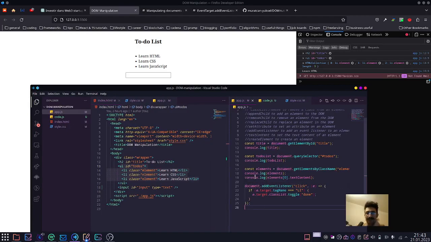So here I start with document, and I can add an event listener to the document. If I didn't have these, let's comment this out. Console log clicked.